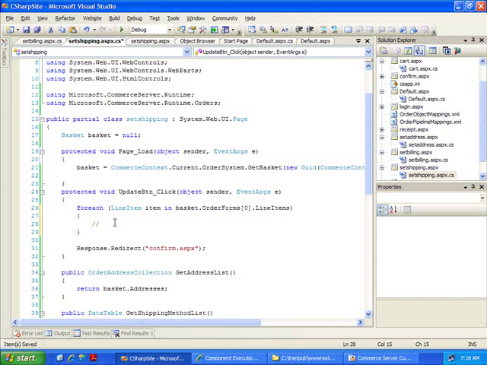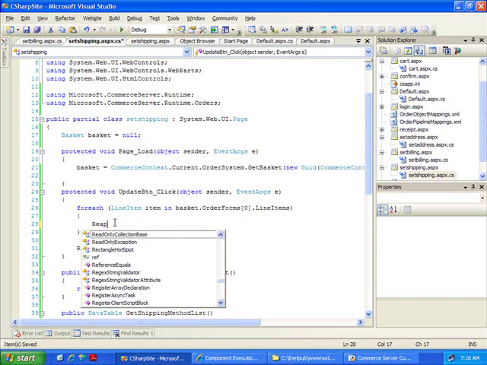So in this for each loop, we need to do a couple of things. So first, we need to go ahead and find the repeater.